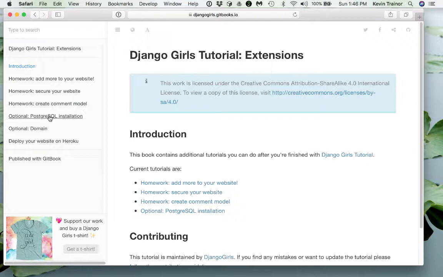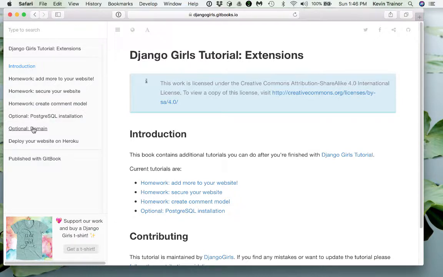I'll leave that for you to do on your own, and also Postgres isn't available for free on Python Anywhere, so we're definitely not going to do that.